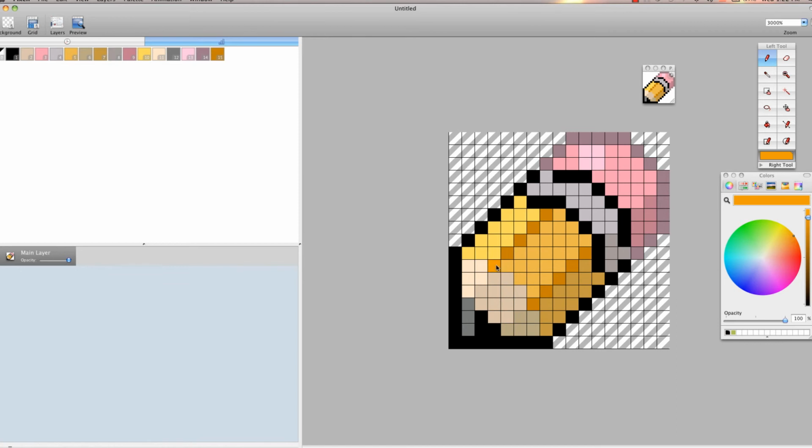Sorry if I'm very undecisive, but I like things to look very nice and well done if I'm gonna put them up on my page. That one seems okay right there, I assume. For this part here, I think I'll use, first let me finish the outline of the pencil over here, this part. That part there, I think I'm going to use a nice light brown, possibly. This part here.